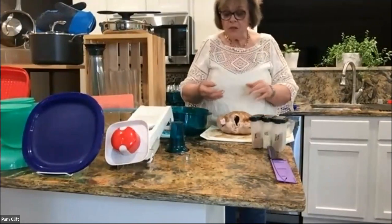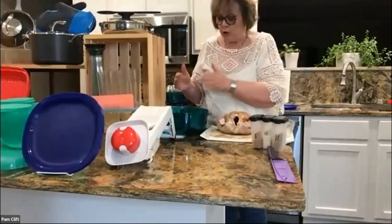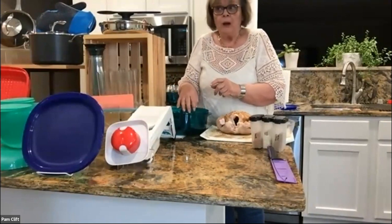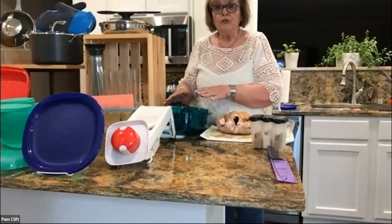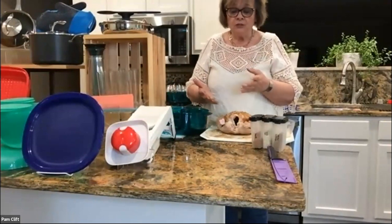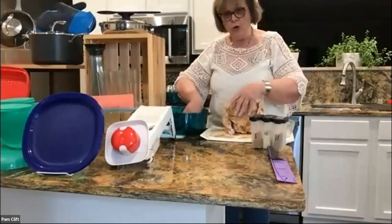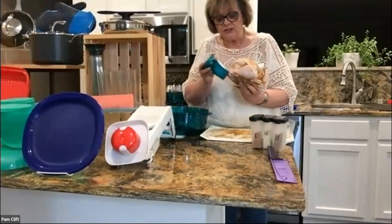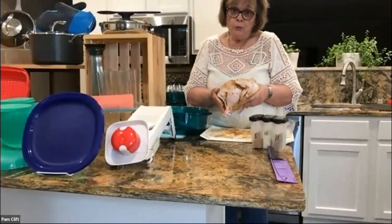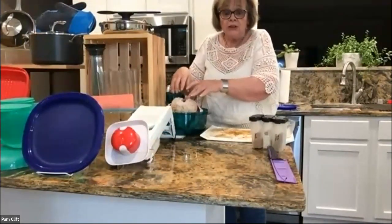I talked to Nancy Lagan today and she was telling me about this, because there are different recipes. There's one where you can just lay the chicken in and after it cooks for a while, you can put stuffing — like a box of Stove Top stuffing — around it, put it back in the microwave for another five minutes, and you have chicken and stuffing. But this is a fun one because it's easy to talk about. Nancy said when she used to do parties, she would take the chicken and the cone and just stick the cone up the chicken's wazoo — and I said I couldn't do that, but I just did, so maybe I could.